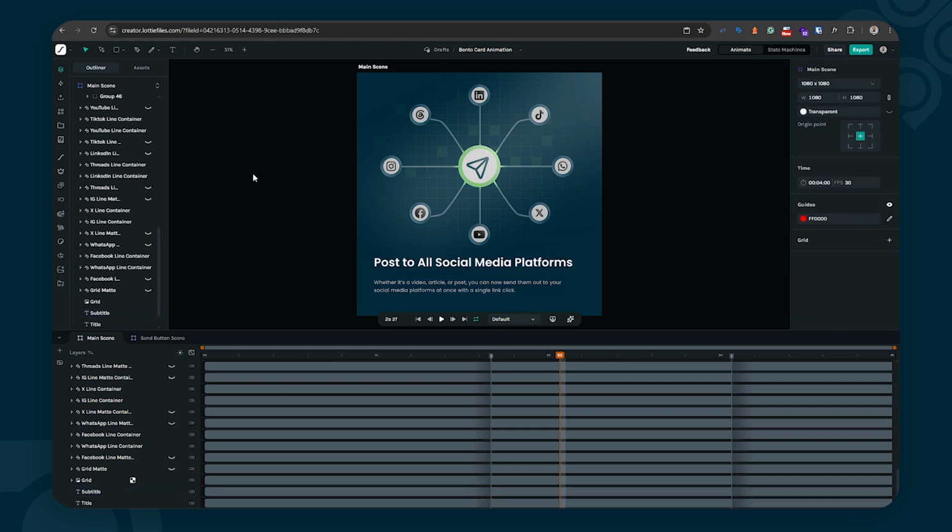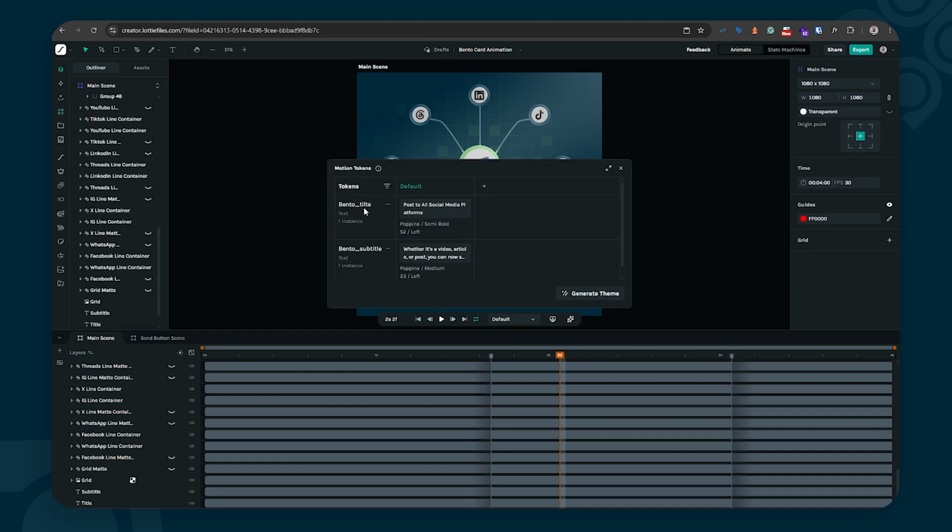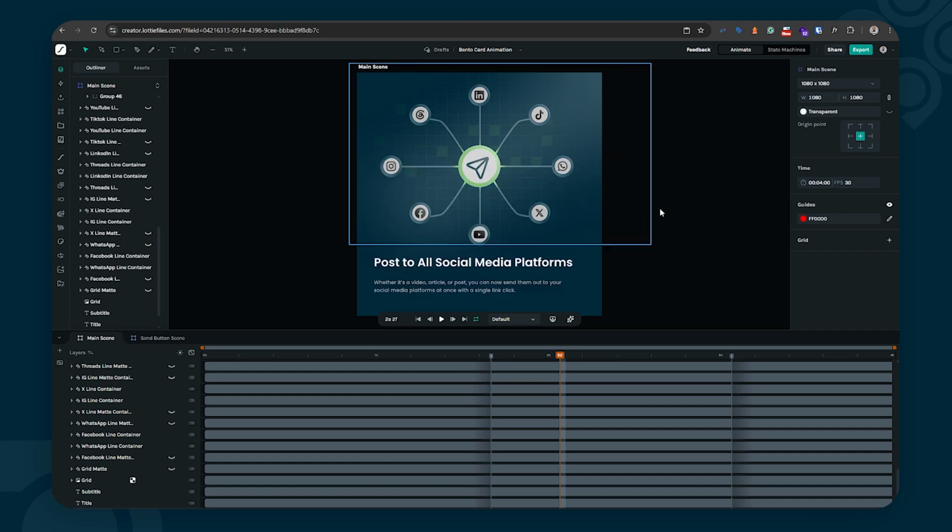To see all of your motion tokens, you can click on this particular icon here, motion tokens, and you're able to see it here. So I want to rename this. I think I made a mistake with the name. Sorry, I'm kind of particular about my naming convention and everything. And one of the reasons why I do this is because if you are working on a large project, you are most likely not the only person that will be working on this. Somebody might be working on the illustration, the design. You are working on animation. Another person is working on interactivity.